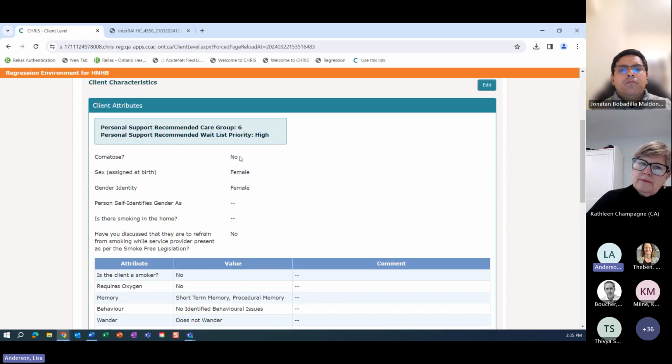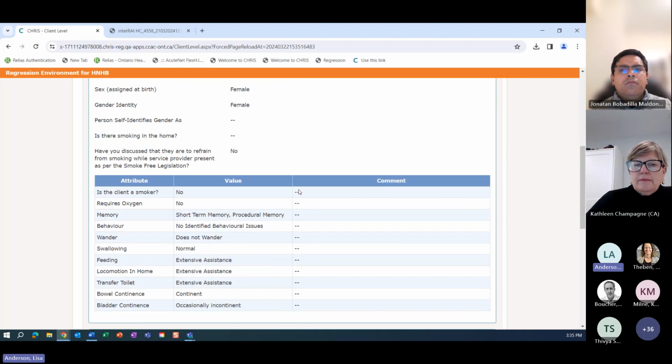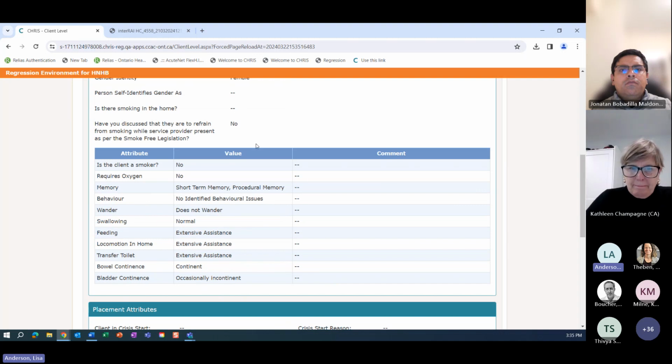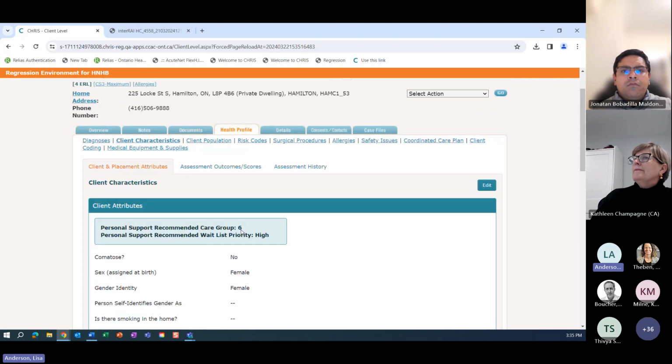So this is also drawing from my assessment. This information here at the top, it's also really clearly showing me about my personal support, which I talked about, that algorithm. And it's also providing a value in here for these attributes. And I can edit this field and make further comment here. So I have a lot of information at my fingertips right here in CRIS.